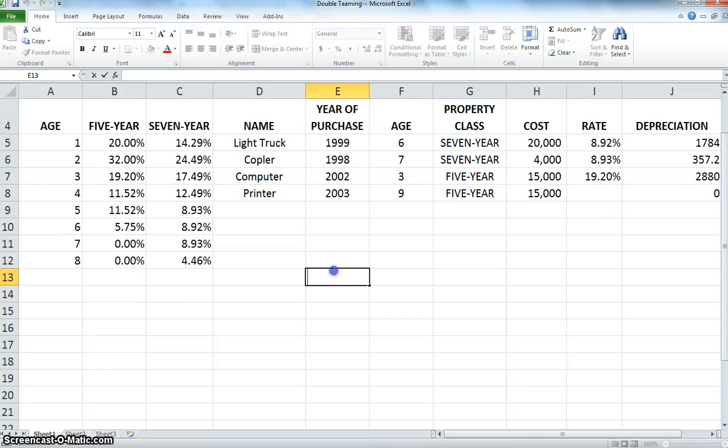Thank you, Barry. Right now we are going to introduce a new function, which is called the ISNA function. The purpose we introduce this new function is because right now we add a new row, a printer, 2003, with the age 9. This new function will tell us if, for age 9, we can find any related value here, because here we can see the ages just go up to 8, there is no 9.